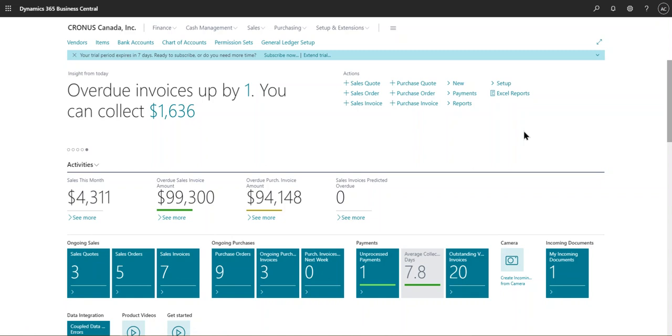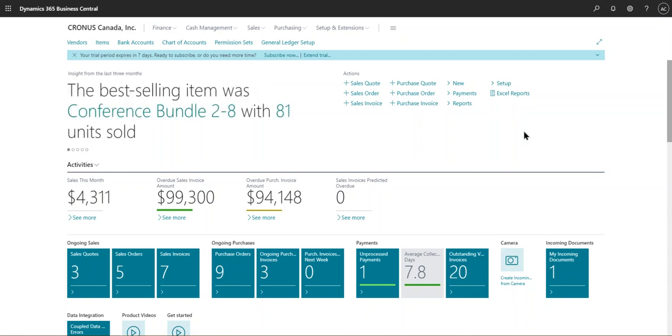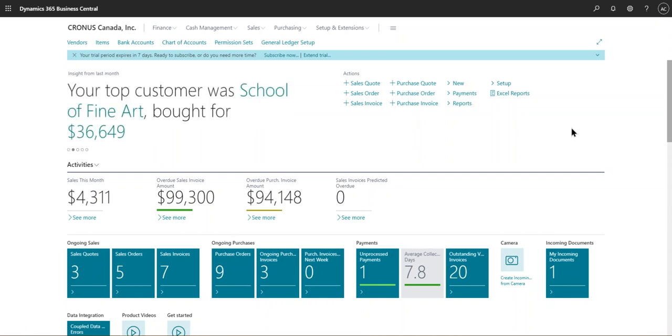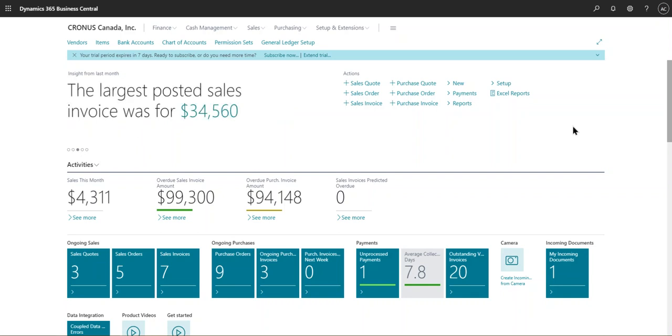So the major update that I was referring to is related to dimensions. If you don't know the usage of dimensions, feel free to go through one of my videos where I have extensively explained what the uses of dimensions are and how they can help you with reporting from a client perspective. But one of the major updates that came through from Microsoft is the usage of shortcut dimensions.